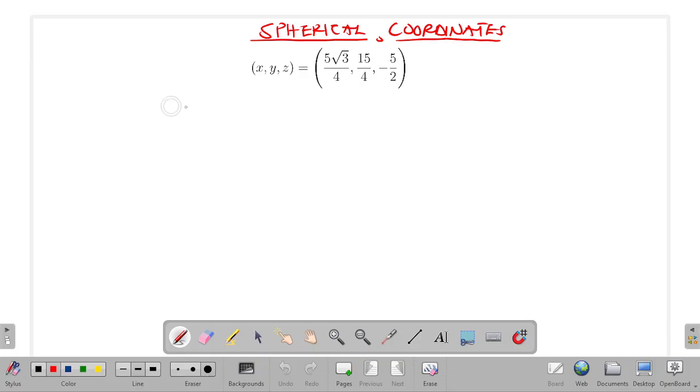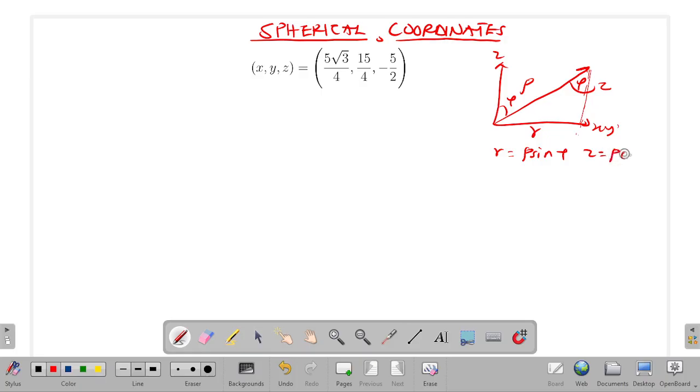For this one, let me give a throwback on spherical coordinates. Spherical coordinates can be expressed in terms of z and the xy plane, right? I'll have my r here. I have my spatial radius called rho, and it makes an angle of phi with the z axis. By using alternate angles, I have my phi here. So this is a relation, okay? I simply have r equal to rho sine phi, and z equal to rho cos phi.